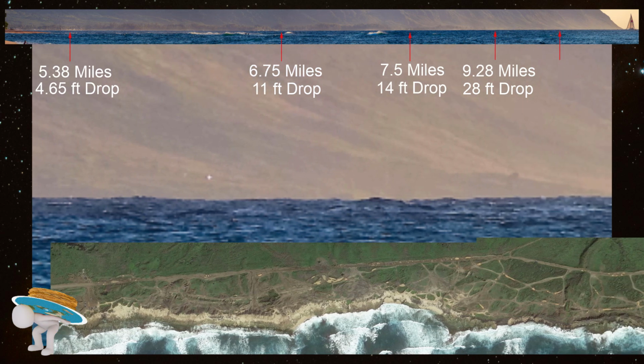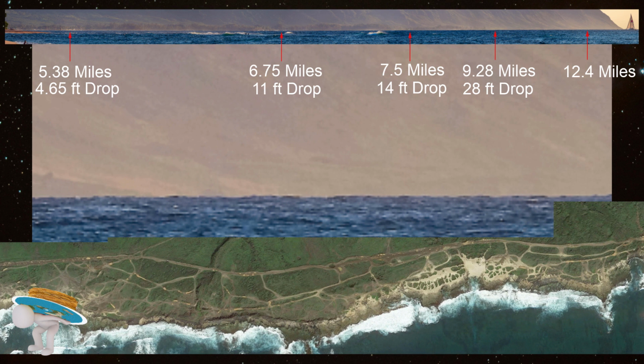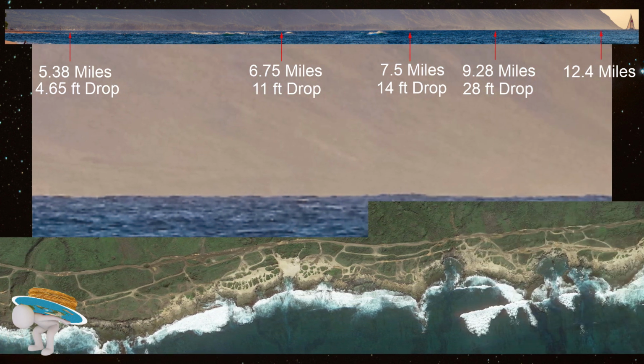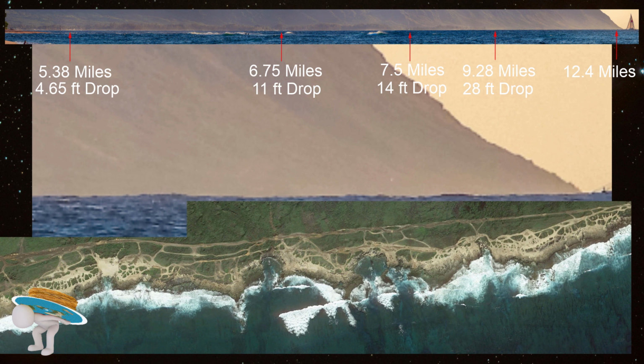And if you go all the way to the far right side, it is 12.4 miles away. This entire stretch is nothing but lava rock, sand, dirt, and roads. And again, none of this is visible in my image. According to the curve calculator, 62 feet of land should be hidden. And you can clearly see all of the roads, rocks, and beach that is generally constantly covered with hikers, bikers, and motorists, but none of it's in my image.